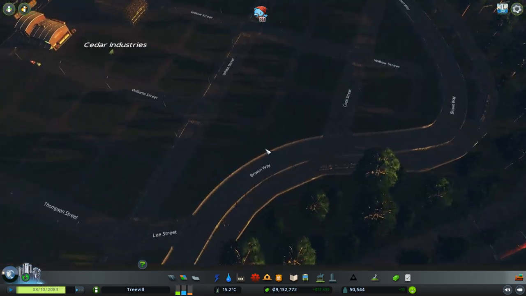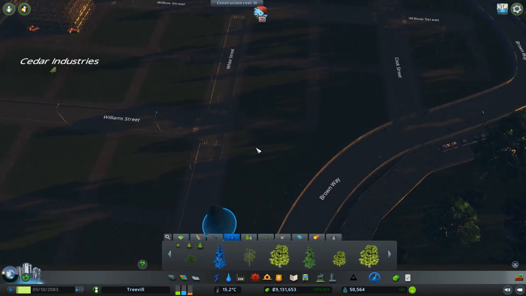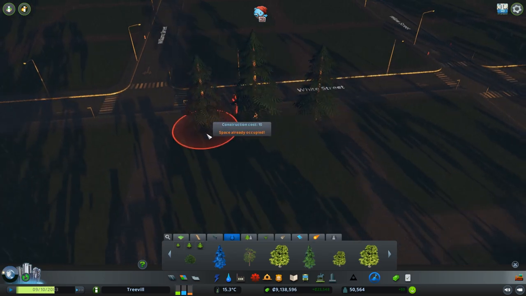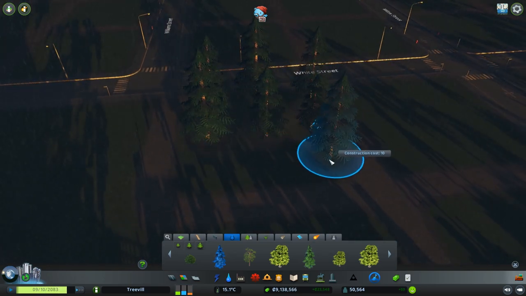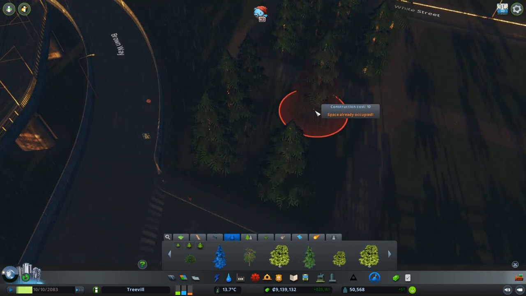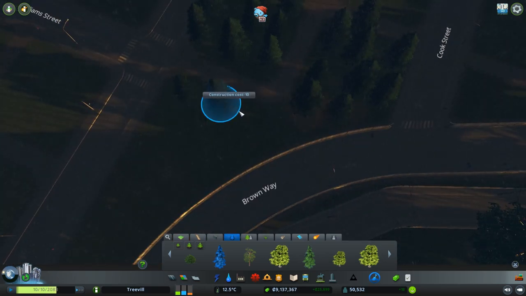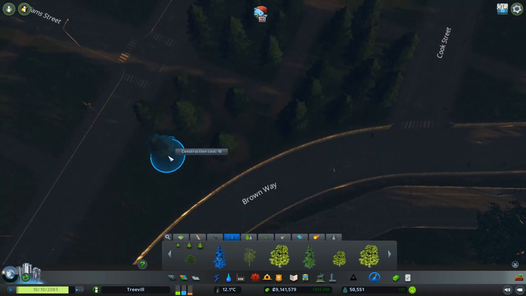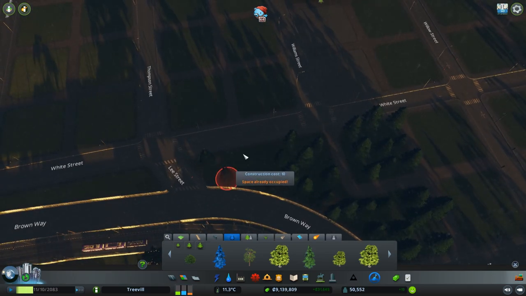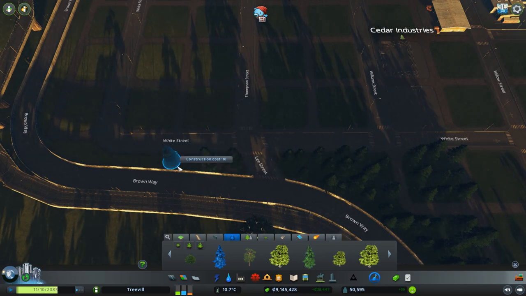And what I'm going to do is put some trees down in some of these areas. Probably about 9 trees or so for some of these forestry areas. I'm not sure if it counts when the building is built, but we'll see if we can fill some of this in with some trees.